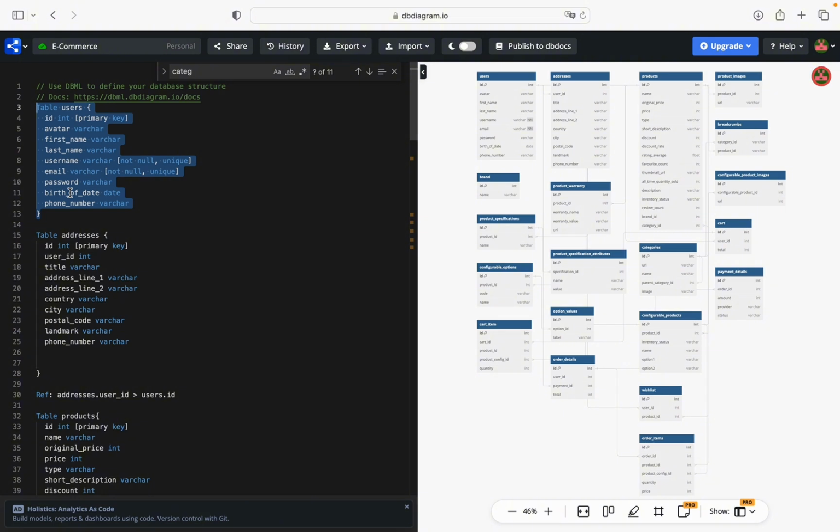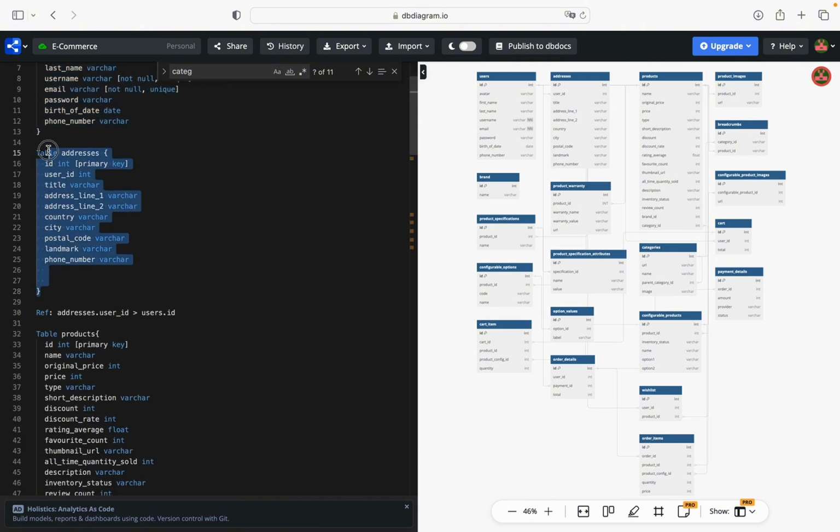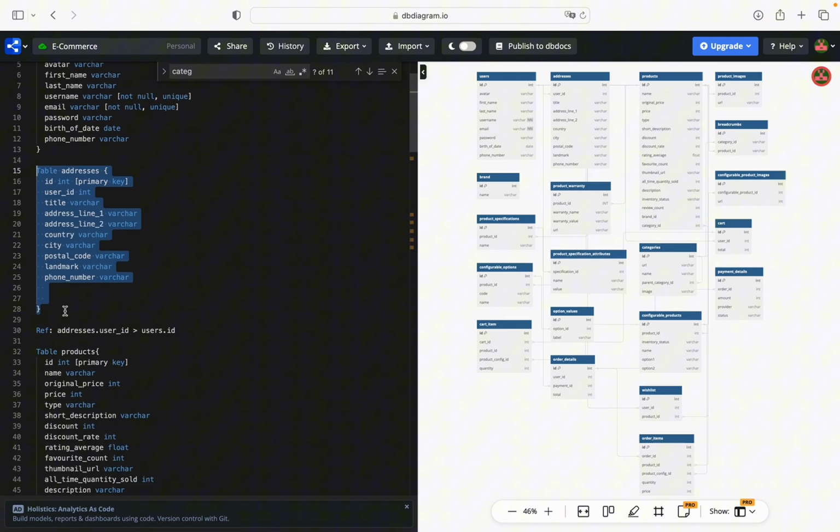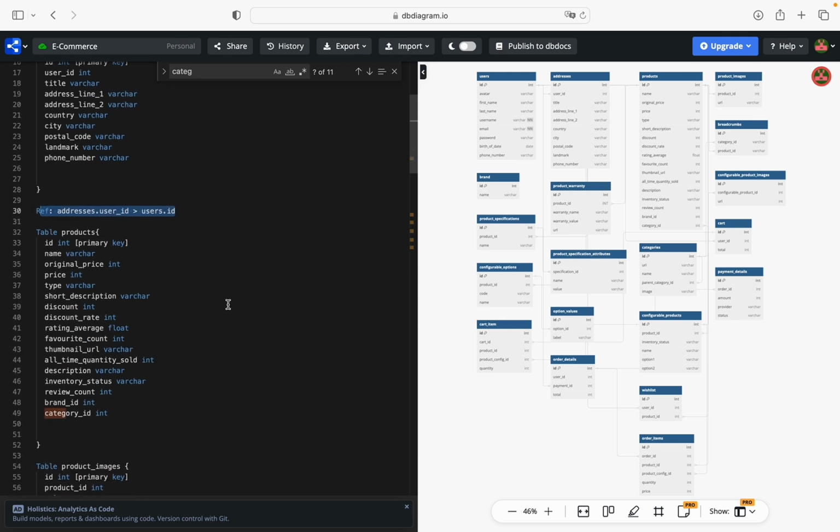First of all, we are making an e-commerce website where we sell products to users. So we must have the users, user information, and user addresses. These are the addresses that a user can use to specify where they want to receive the product, and it has a foreign key where address.userid is a reference to user.id.